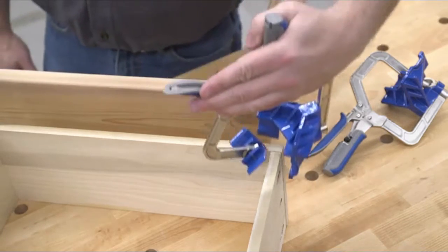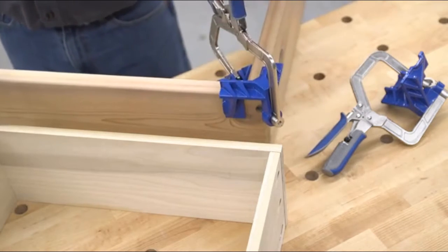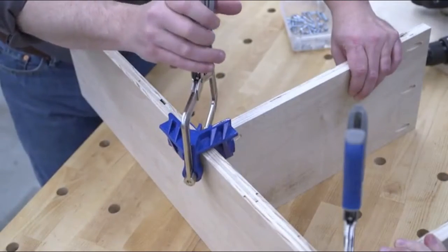And thanks to Craig's AutoMax auto-adjusting technology, you never have to readjust the clamp when you move from one material thickness to another. Just squeeze the clamp handles and AutoMax technology does the rest.